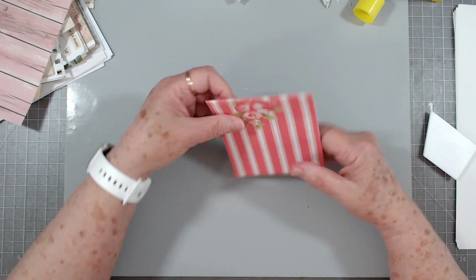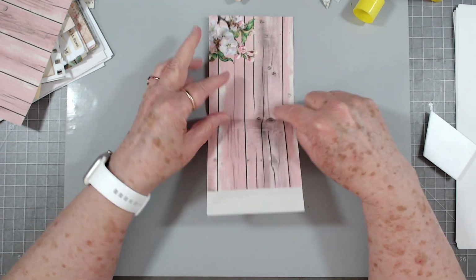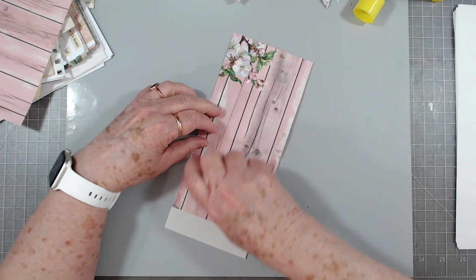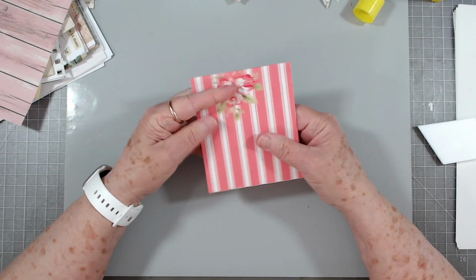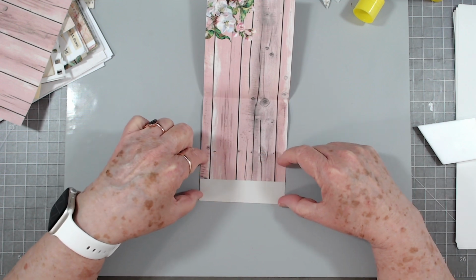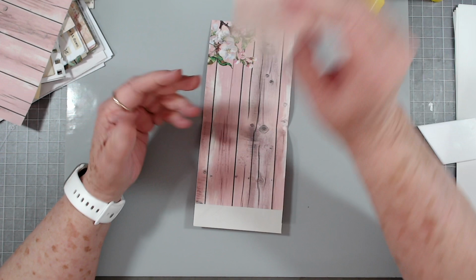All right, so that's what we've got there. And then you open it up, and you can still write on this if you wanted, and wait till your glue dries to fold it. I didn't and I don't, but wait till it dries and then you won't have any lumps and bumps in it. Now down here I'm going to put a little pocket. I'm just going to go across it with a little pocket of some kind.